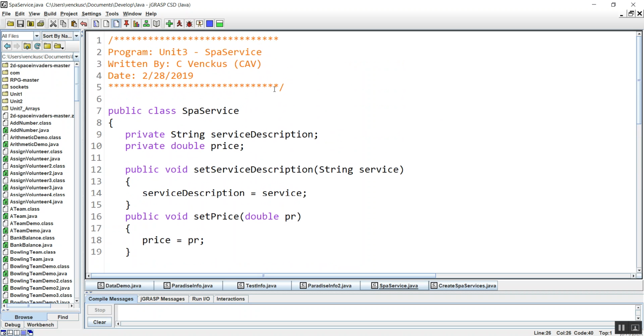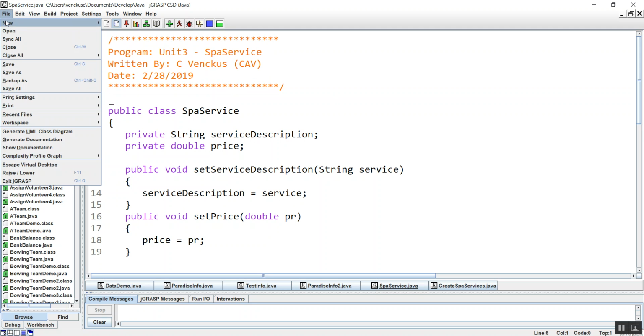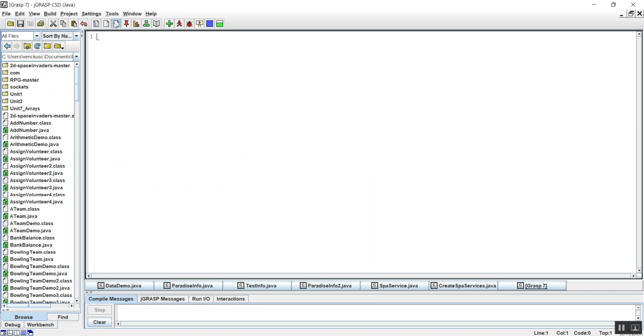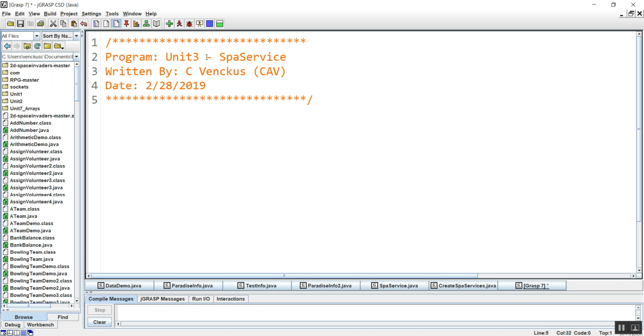Okay. So I'm going to copy my comments here. I'm going to do a new program, file, new Java. This is going to be an overloading method. It's going to be called demo overload. Not demo overload. The overload. All right, so this is still unit 4. This is demo overload, like so. Okay, and then today is 3.6, like so.